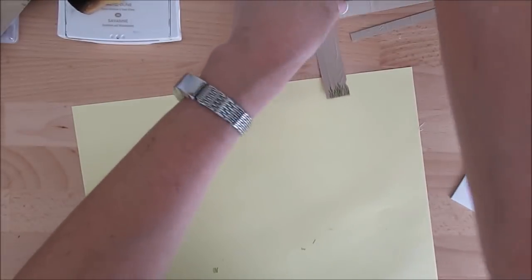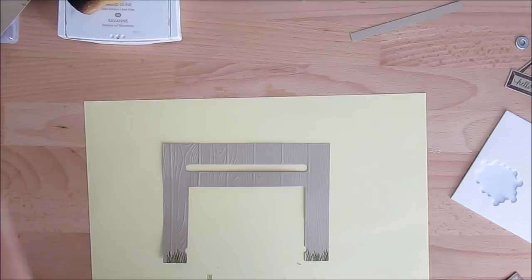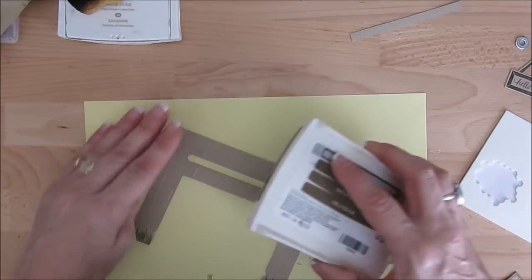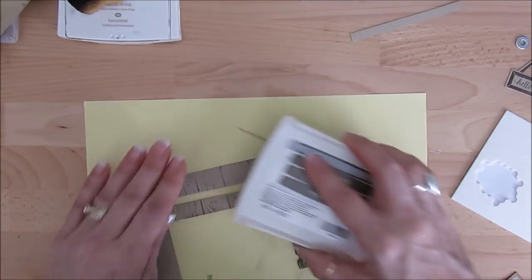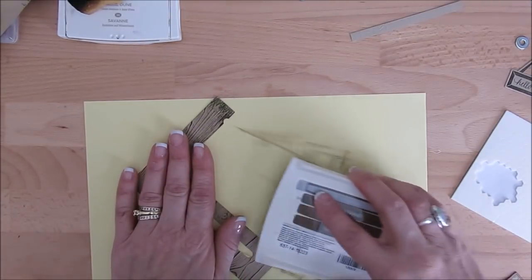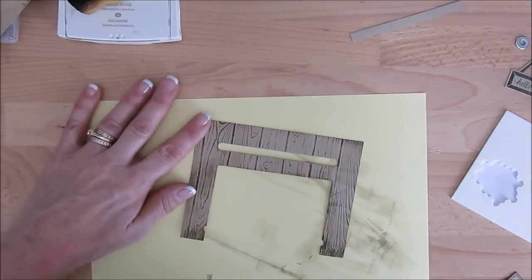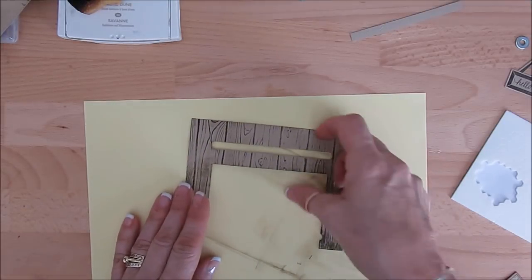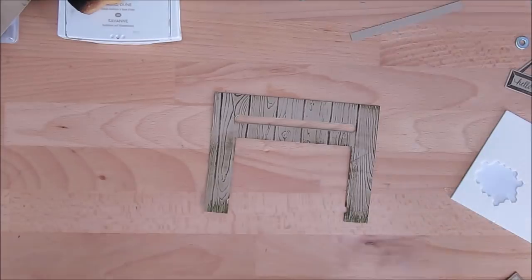Now I'm going to bring this, and we're going to add more color on this. I'm going to use the Soft Suede, and what I'm going to do is just, here we go. So now I get that more pronounced. Let me show that a little bit closer. See? Okay, now let's build that.